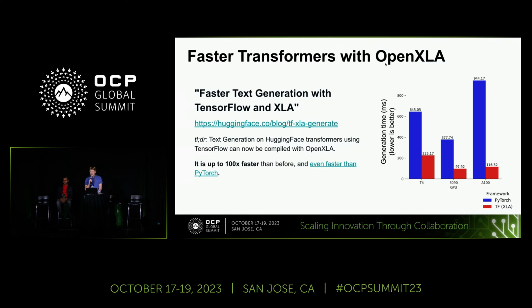We did look into here that on the graph, if you look closely, this is lower is better, there is a slight regression on the A100 because this specific graph is on a T5 small model. But when you look at the results on the blog for a T5 large model, with about 3 billion parameters, then you see improvements with the A100 over the 3090 GPU.